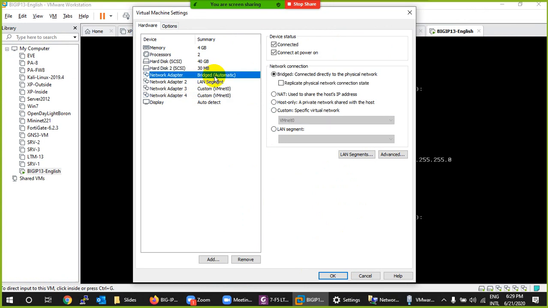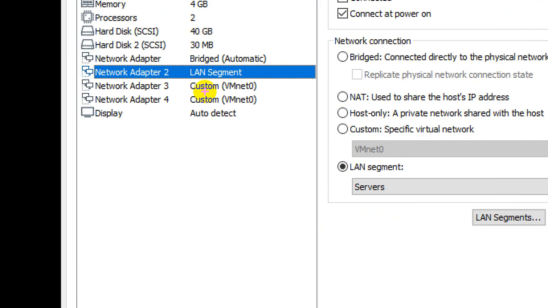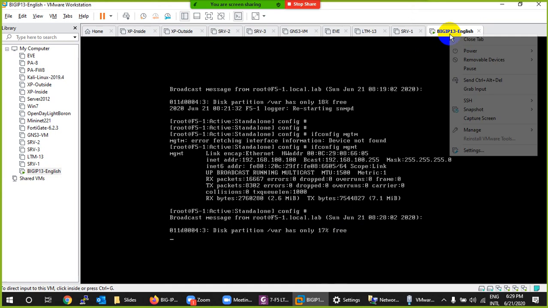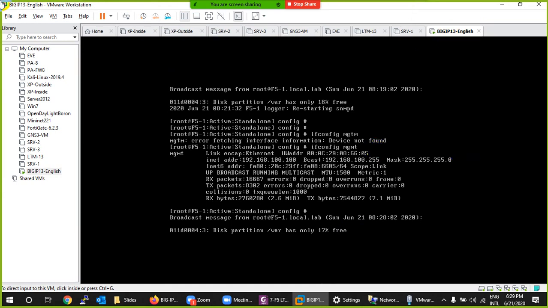So that's why the first interface, you don't need to touch them and don't care about this one. This is a bridge interface. You can choose any other interface. This is for the management. These are the three interfaces which we require. This one is for LAN, this is WAN, and this is the HA. So let me cancel because I changed them by mistake. So let me go back to show you.